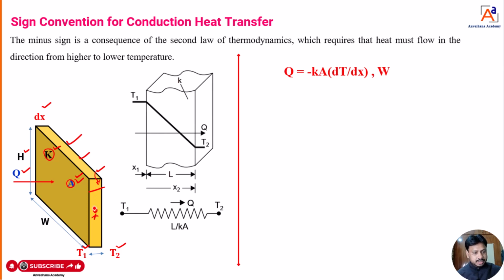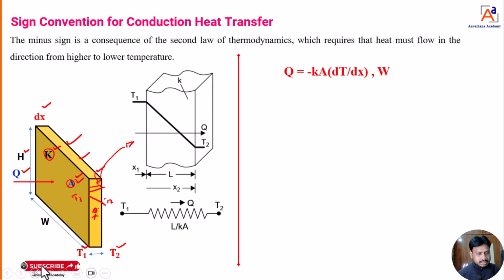Then I will try to draw the diagram once again here. The thickness I will take, dear students. That means heat is going to transfer from the high temperature region to the low temperature region, that is, T1 to T2. When it is moving from T1 to T2 across the metal plate, there is some resistance. That resistance I can also show in the thermal circuit. The same thing I will do here now, dear students. I will take the thickness of the plate, or some authors use the length of the plate also.